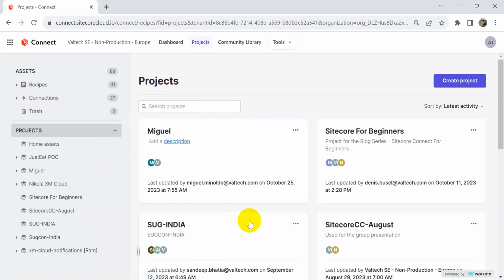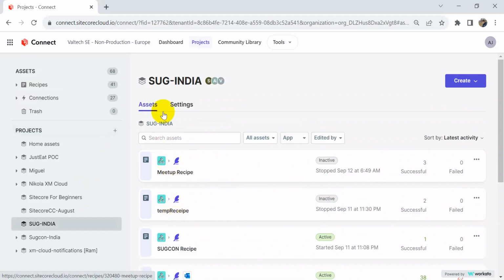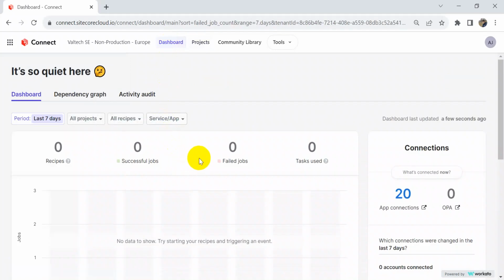And then, everything else I've just showed you, under each project connections can exist, recipes can exist, and you can better organize them in folders. On the recipes, which internally use triggers and actions, all those things will exist as part of your recipe configuration. So all those things exist right after creating your project, along with the community library and tools. So this is what I just wanted to cover today, just to give you a heads up on how exactly your Connect portal looks when you log into your Connect instance for the first time, and this is what we have there.